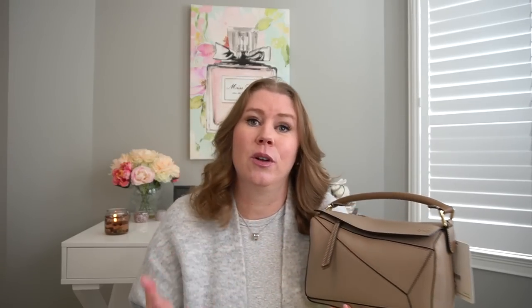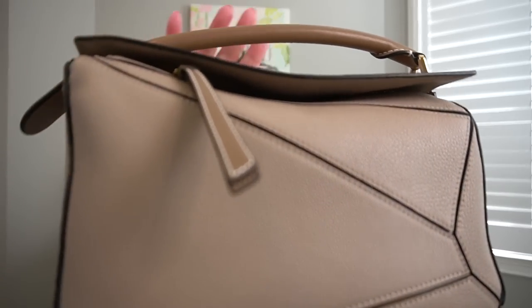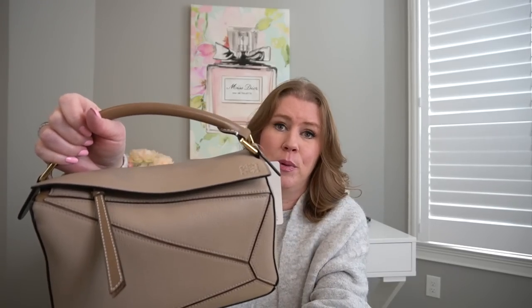I don't know what I was thinking last year — well, I do know what I was thinking. I just bought a Kelly and spent a lot of money, but it's absolutely gorgeous. This one has the grained calfskin — hopefully you can see the texture to it. This is obviously the sand, and then the mink is going to be on the trim, the handles, and the zipper pulls. It is such a beautiful, beautiful bag in person and this leather is just quality — so, so nicely made.